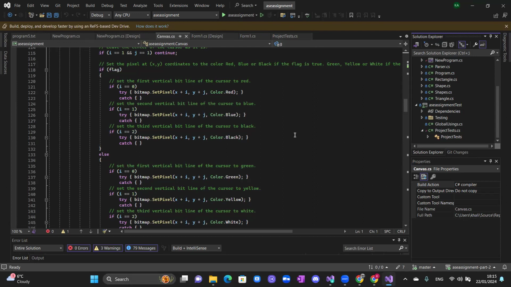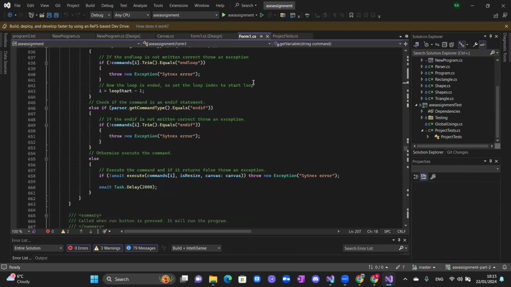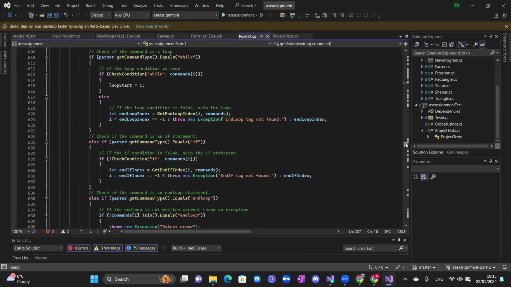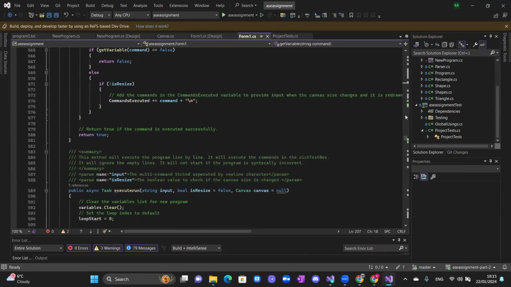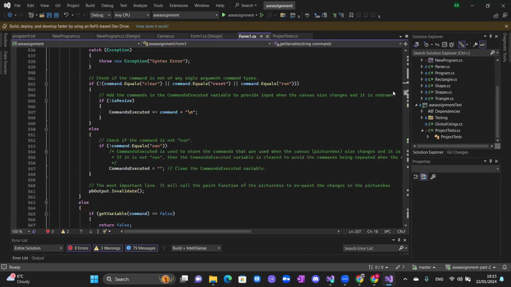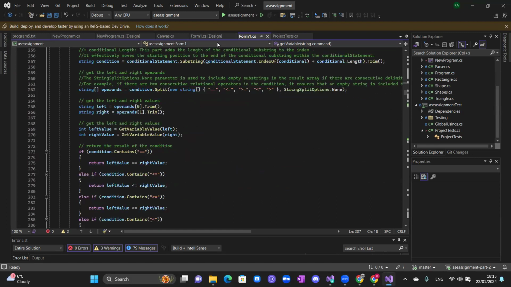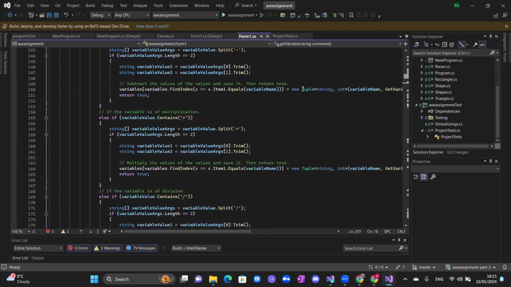And also, in Form 1, I talked about the singleton. I did a single instance of the Form 1 class in order to use it in other classes, like new program, like test program.